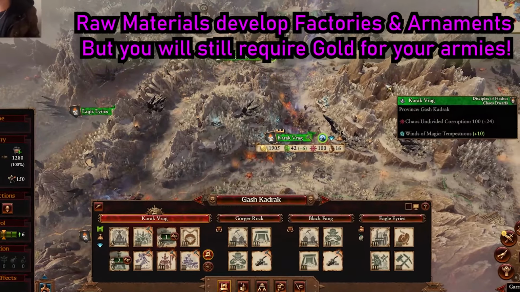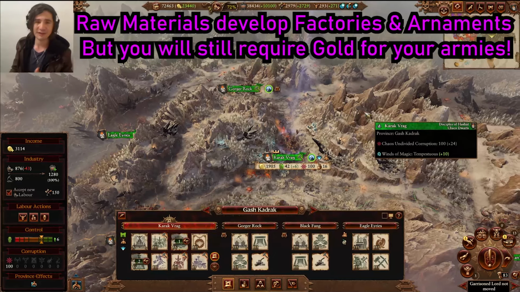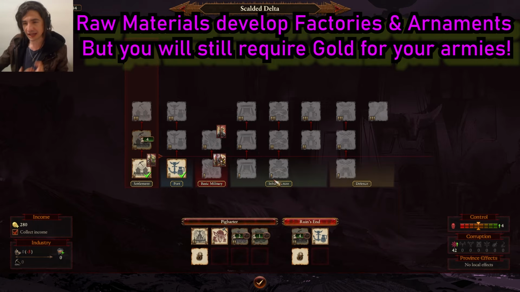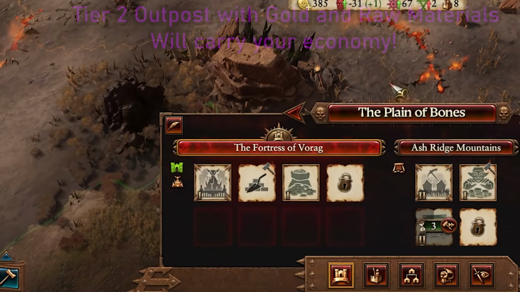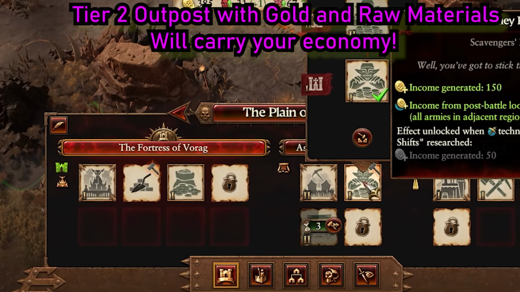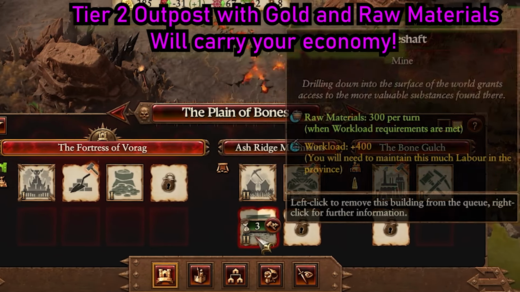Be careful when increasing these to tier 3 because the return on investment does get slower. Factories can't build gold for you, so the fact that this can do both of these means that your economic heart will really come from outposts, not factories. So factories are kind of the step 2 and outposts are the step 1, but you need a fair amount of step 1 to produce step 2.